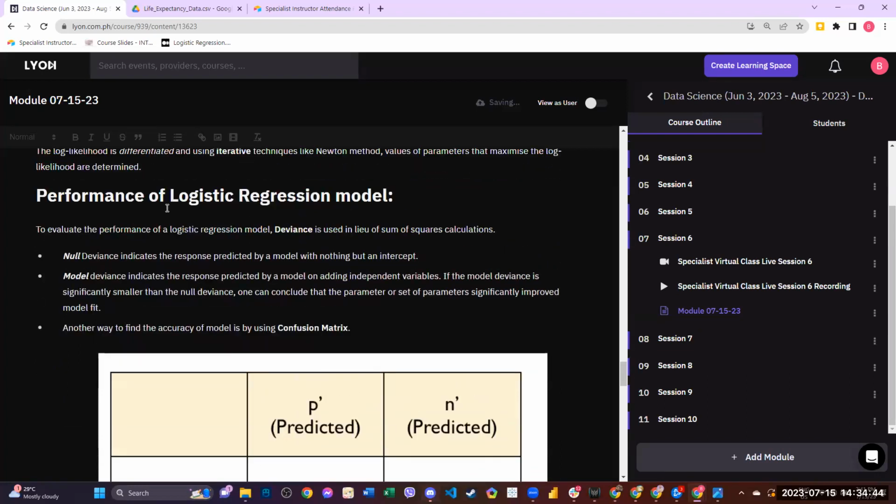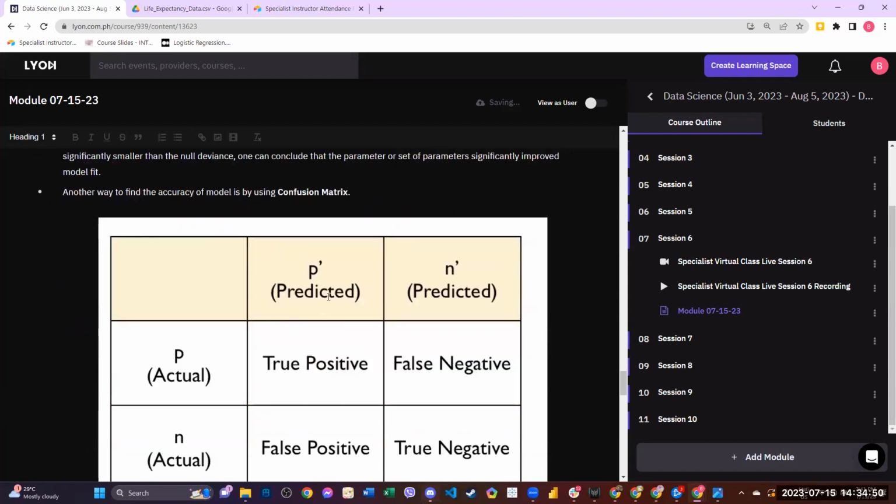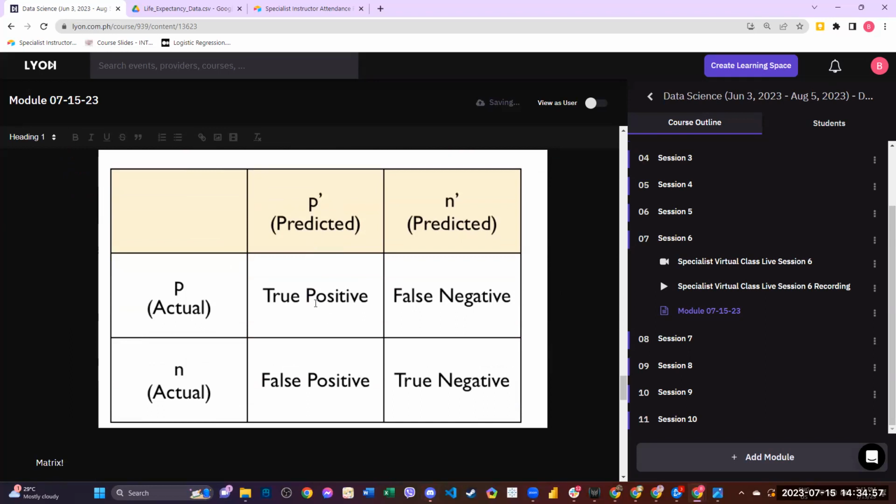And then, for us to know the performance of the logistic regression model, we need to have a truth table from the confusion matrix. So there are true positives and false negatives, and there are false positives and true negatives. And we are going to test that from the actual and from the predicted.